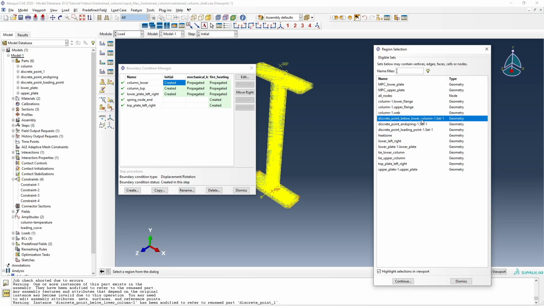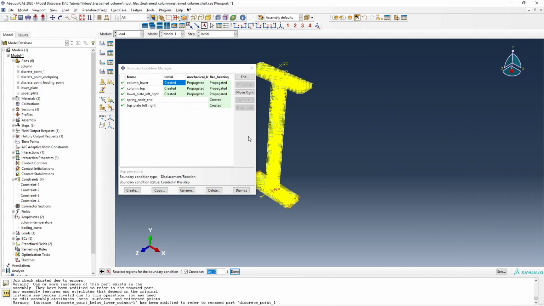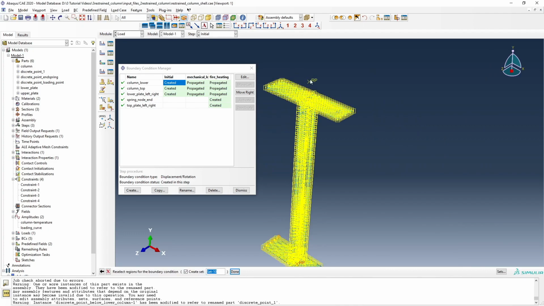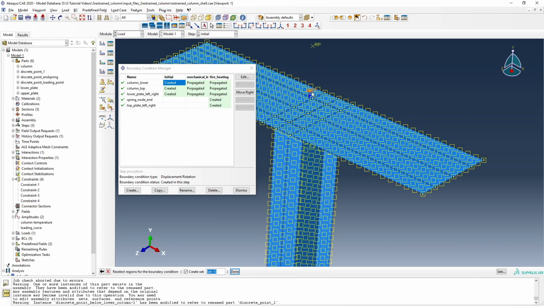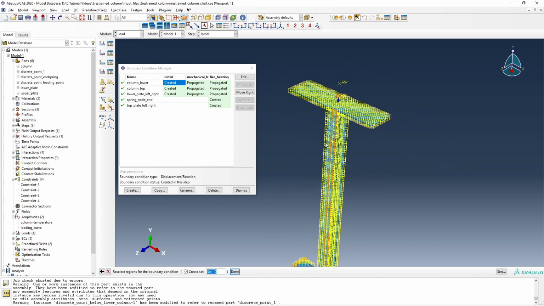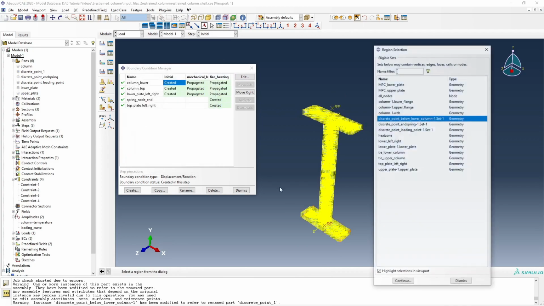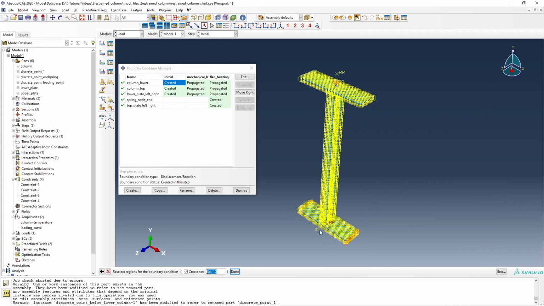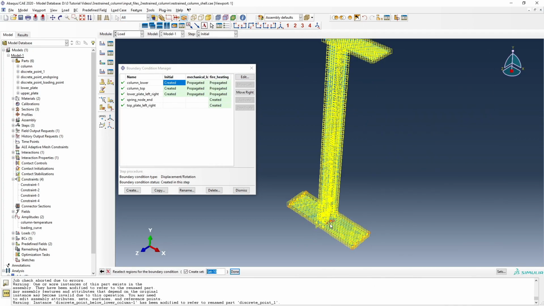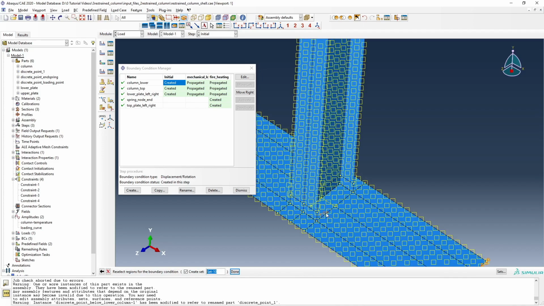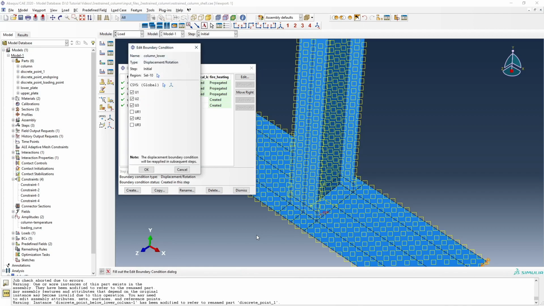So we need to have other definitions there. So let's change this one to this point. So edit, and then let's change that one, dismiss, and to that point, to this point. So this point, and okay, and then accept that one.